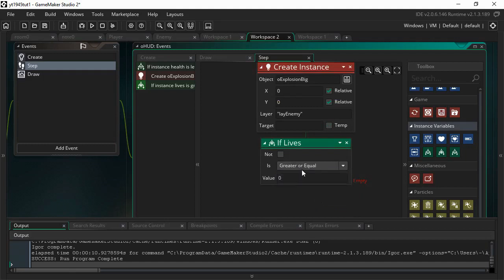So after we have created the explosion, we are going to check if there is still some more lives left in the game. And if there is, we will first set the health to 100 and then minus 1 life. We cannot minus a life first and then set the health, because the moment you do that, the game will end, because the lives keeps minusing all the time.